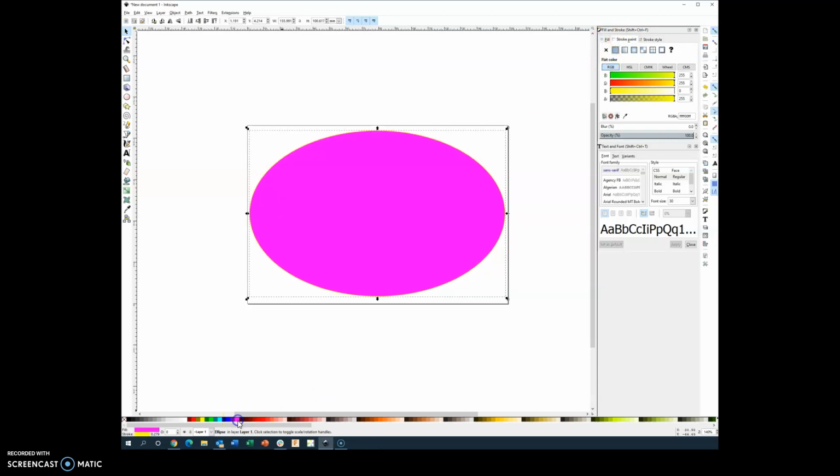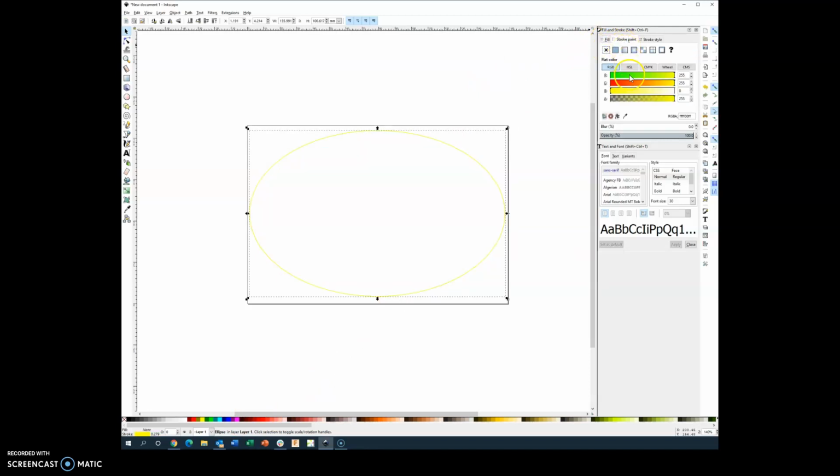Let's try again. Oops. Let's do this. No fill. Stroke. Pink. There we go. Okay. So now I have a pink stroke. And that's just where my sticker is going to end. And there's the line for the machine to cut out the sticker. It has to be pink. That's why we're making it pink. I promise you're not going to have a pink border.